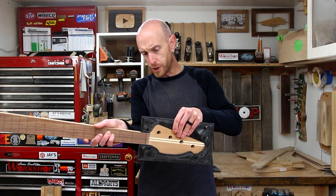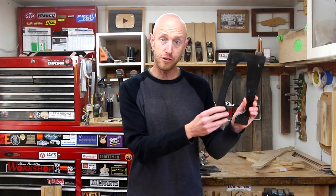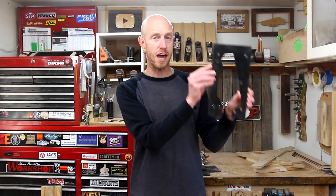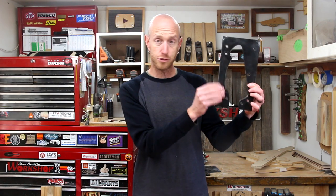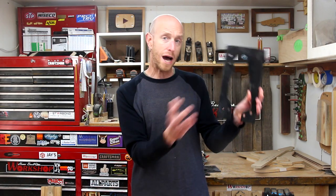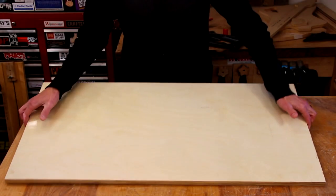And just to show you really quick, that fits perfect. Now, just like I do with my guitar templates, I am not going to use these as the actual template. I'm going to end up making a copy of these and setting these aside, especially since right now I can't duplicate these if I were to damage them. So we're going to use these to mock everything up, and then when the time comes, we'll make a duplicate of these that we'll actually use for the jig.